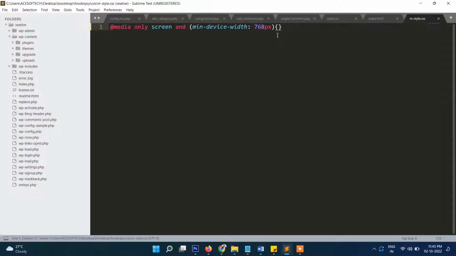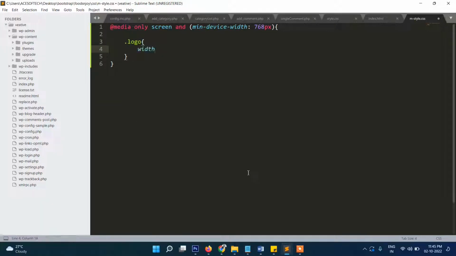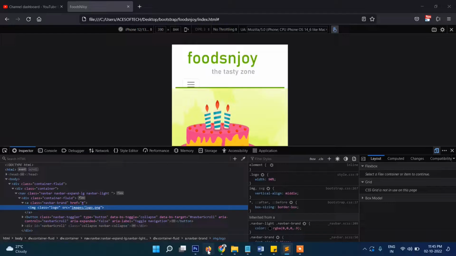So first we will start with tablet 768. Then dot logo and then width 100 px. Let's try with this.